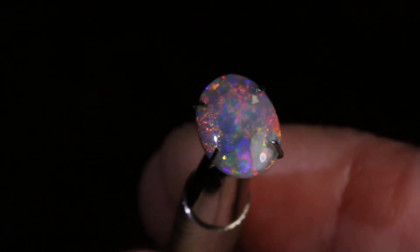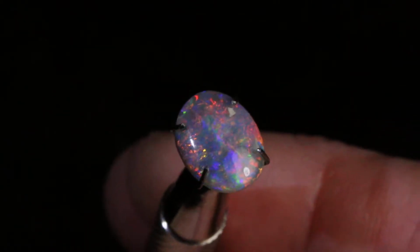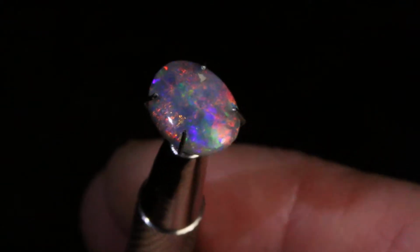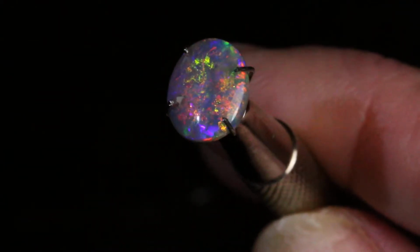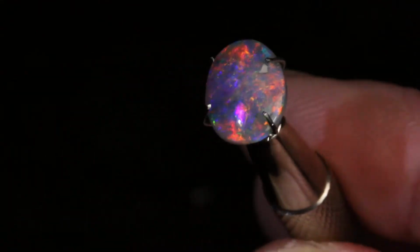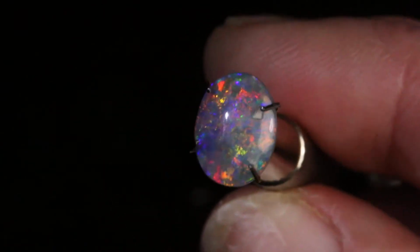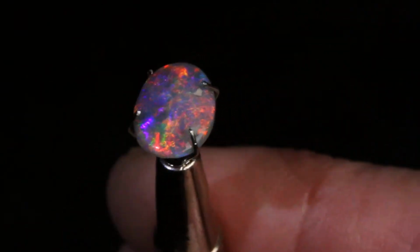Really, really appears to have a dark spot in the middle, which I love, that kind of dark black cloud right in the middle. Very nice opal. It looks at you from all directions. So it's omnidirectional, which is very sought after.